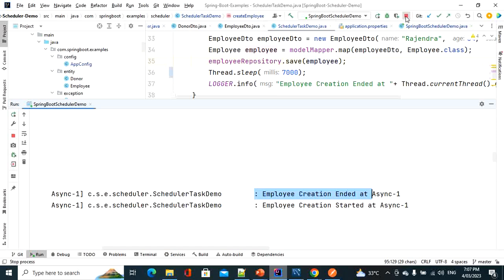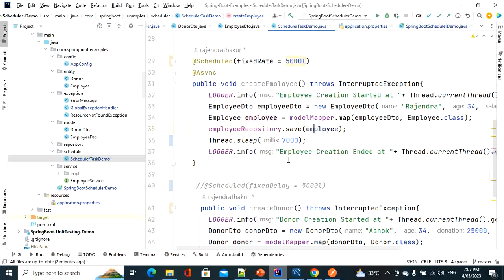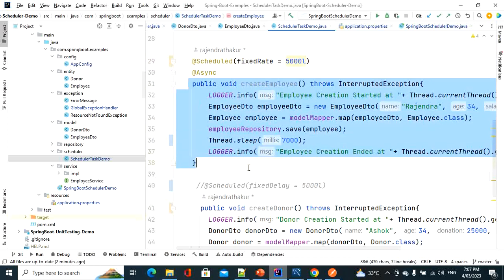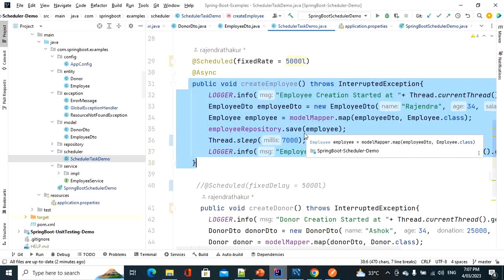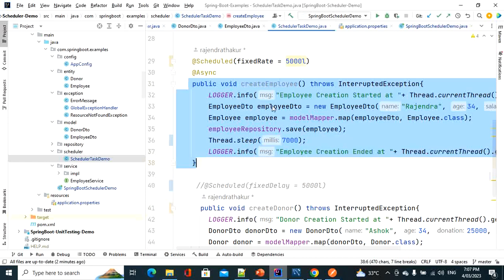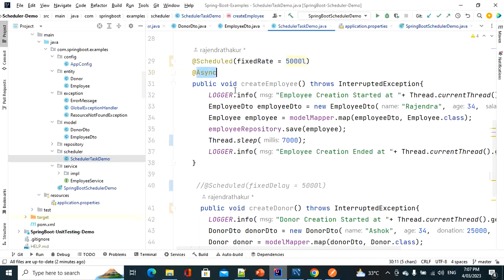Now it is fulfilling the actual meaning of a fixed rate. As per the attribute, fixed rate is equal to 5 seconds, meaning every 5 seconds it is kicking off this particular job execution. This is possible with the help of @Async, as I explained.